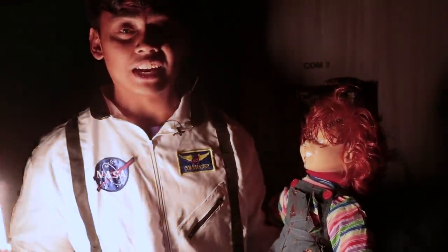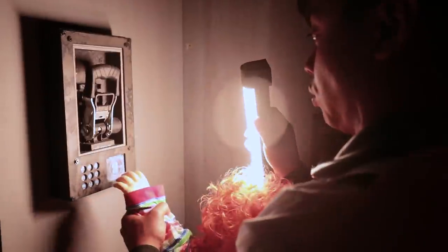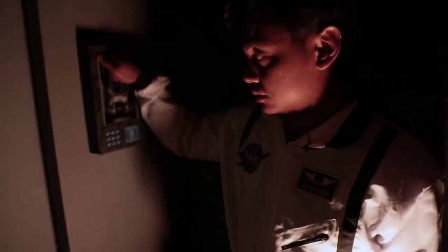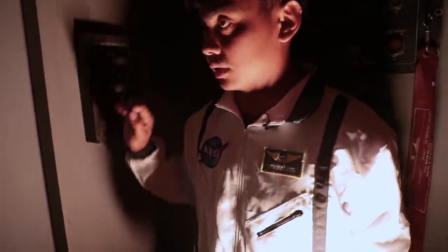The way out, it's not even a code or a lock. Maybe if we use his fingerprint, we can escape. Let's try it out, come on. All right, come on, let's do this. Oh, it worked? Thank you. Okay, so if my prediction's correct, I can just pull this down. 1, 2, 3. Okay, still not.